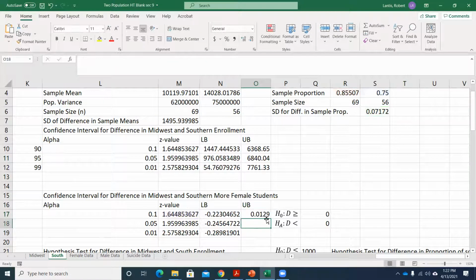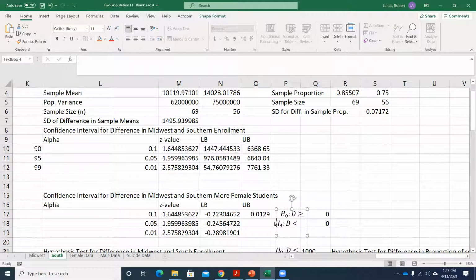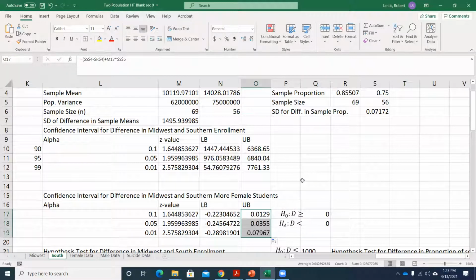All right. Now that I do that, I can copy this one down, and these images are going to get in my way, so I'm going to move these over just a little bit so I can copy this down. And now we've got three confidence intervals built. So I really only had to type it in one time. I had to type it in for the lower bound. Once I froze the correct cell references, I could just copy it down and then copy and paste it over and change that negative to a positive sign, where I'm adding instead of subtracting that margin of error to get my upper bound. Okay? I mean, it's very similar to what we did on Thursday with two difference in sample means.